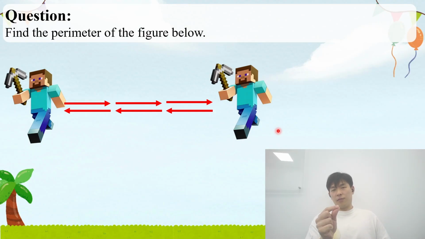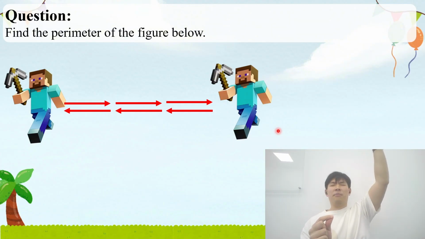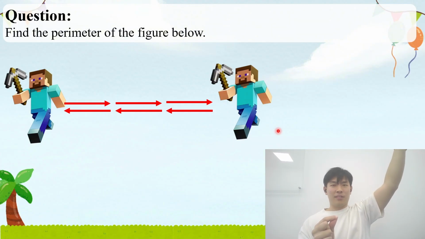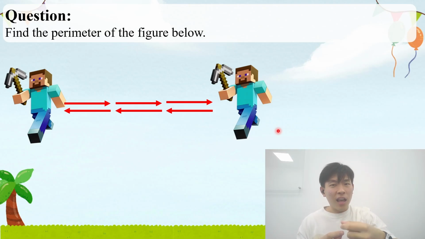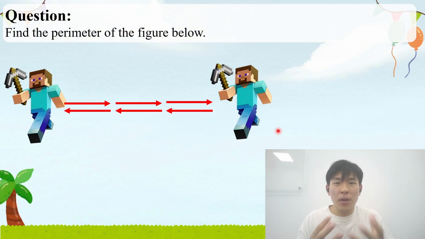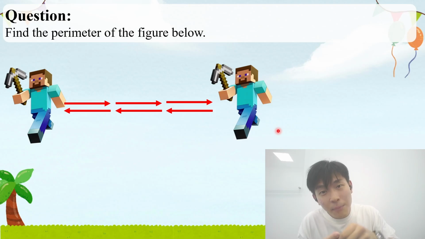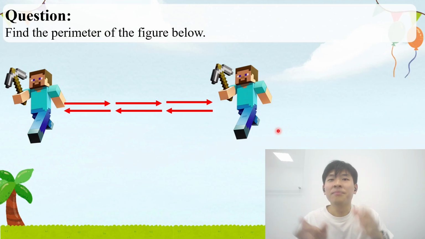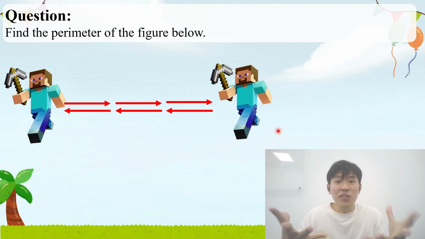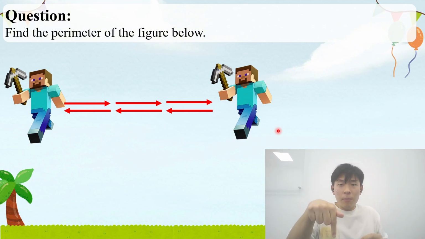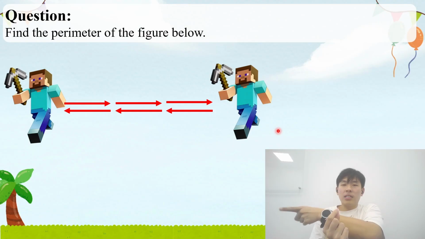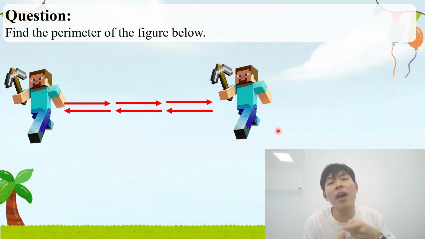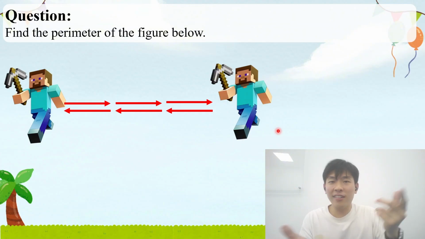Which means that here, even if I want to start here, let's say I go up 100 million steps. Then when I need to come back down, I still need to walk 100 million steps because I need to come back to the same starting point. So this is why this is true. Up must equal down because I need to come back to the same starting point. Similarly, left must equal right because I must go back to my same starting point.